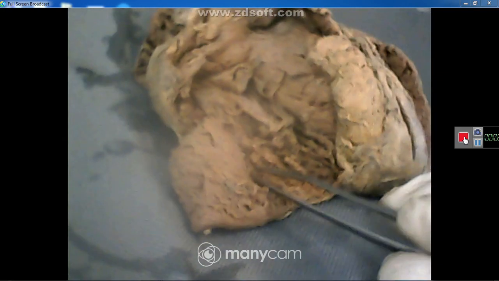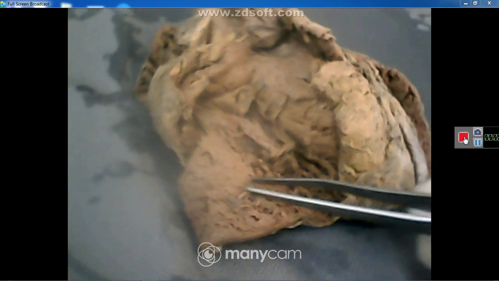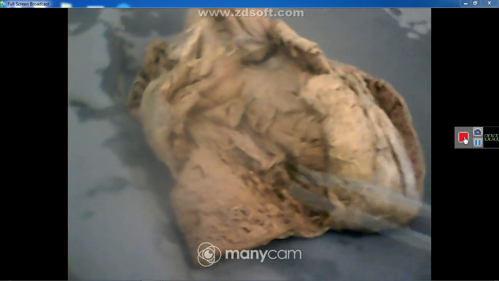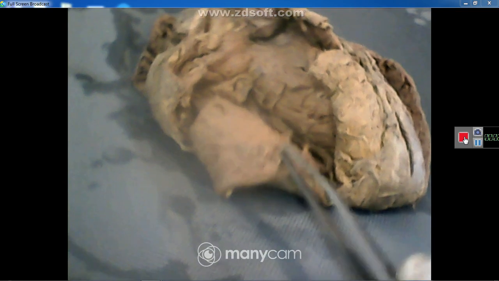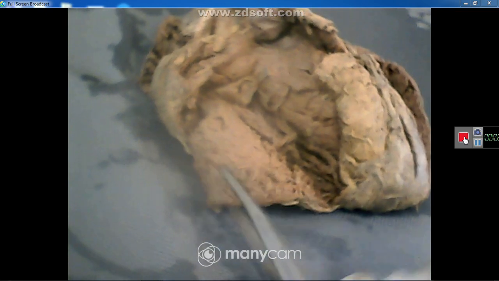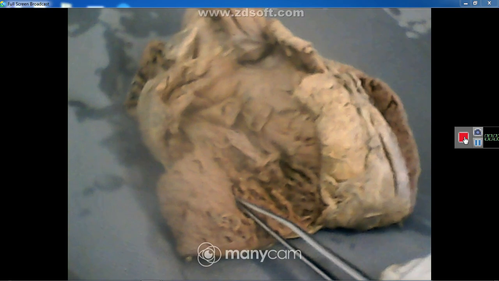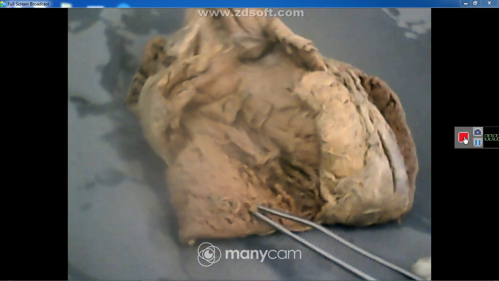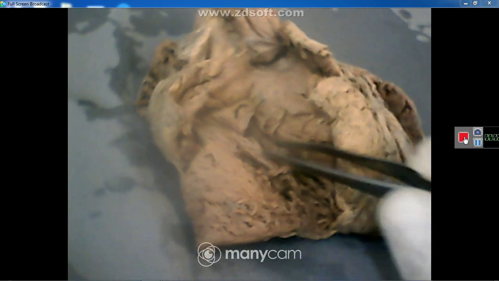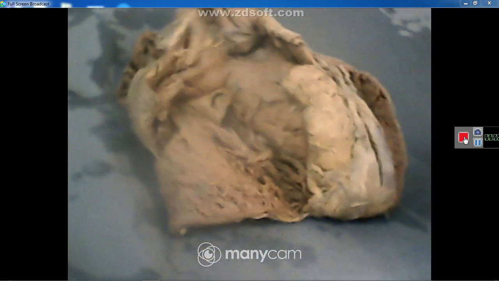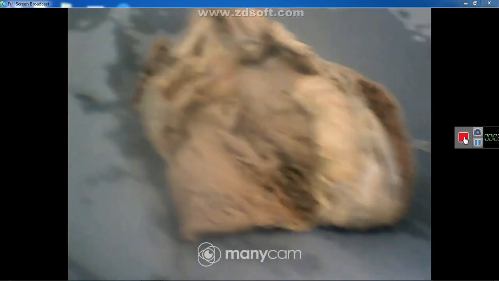Some of the trabeculae carneae in the lower rough part of the right ventricle are just like a ridge. Others are in the form of a bridge, connected from side to side, but in the middle there is a space between. In addition to the ridges and bridges of trabeculae carneae, we have papillary muscles, which are also part of the trabeculae carneae. So trabeculae carneae are ridges, bridges, and papillary muscles.